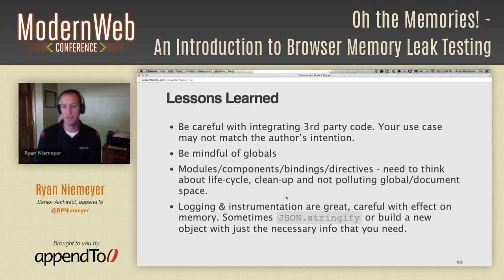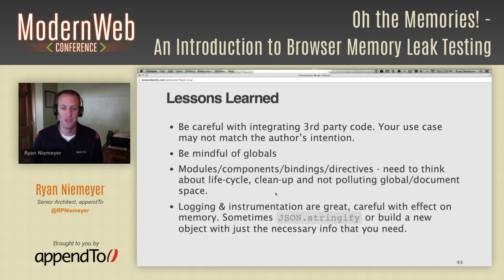And when you're creating reusable pieces of code, whether you call them modules, components, bindings, directives, whatever you're creating, think about life cycle. Don't just think about, I need to put this date picker on the page, I'm going to create a directive. Think about what it means to remove it from the page. Do I need to call destroy? What exactly do I need to do? If I created a timer or an interval, if I added a window event, make sure I can remove it. If I'm doing things like adding window events, use namespacing in jQuery, or keep track of your handler so you can directly remove that handler. It's all things that you should think about. Just like the functionality you're creating, think about how it's going to get destroyed as well.